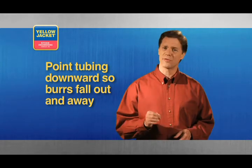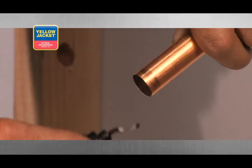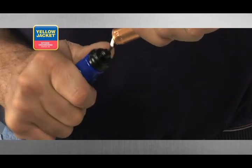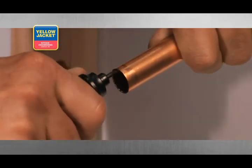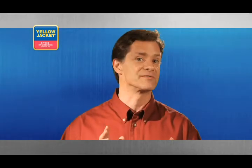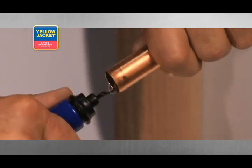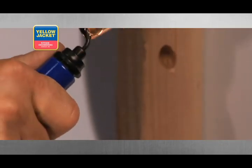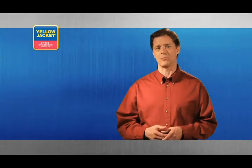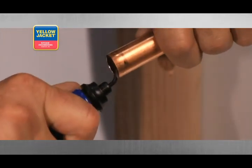While holding the grip firmly, insert the deburring blade into your tube and apply a small amount of pressure between the blade and the interior wall. While applying this pressure, rotate the blade around the interior wall of the tube, shaving the burrs off as you go. Remember, the blade is very sharp — work carefully and keep your fingers away from the blade. Pay attention to whether the burr peelings are curling inward or outward as you use your tool. Try to peel them outward so the burrs easily fall out and away from the tube. Notice the burrs will peel up and away from the path of the blade and easily drop out of the tube.